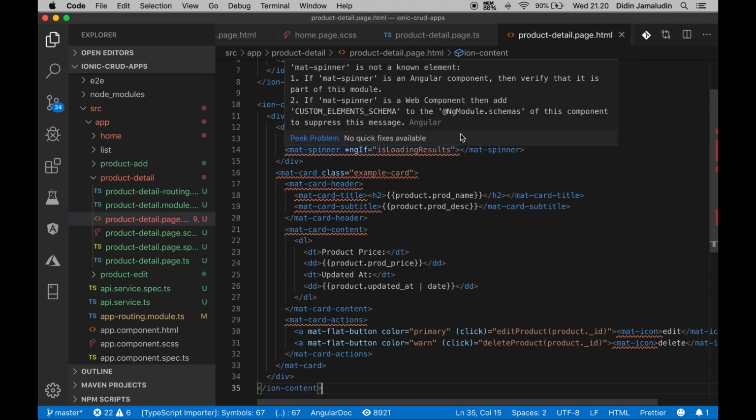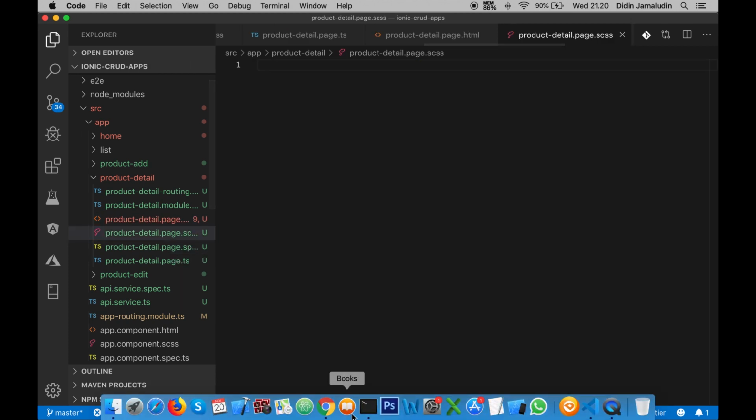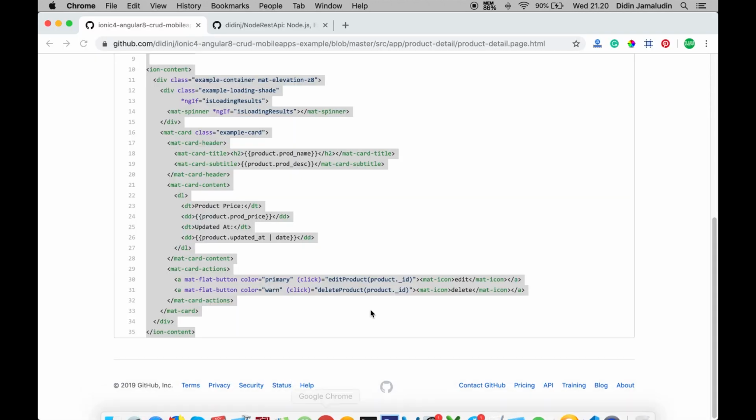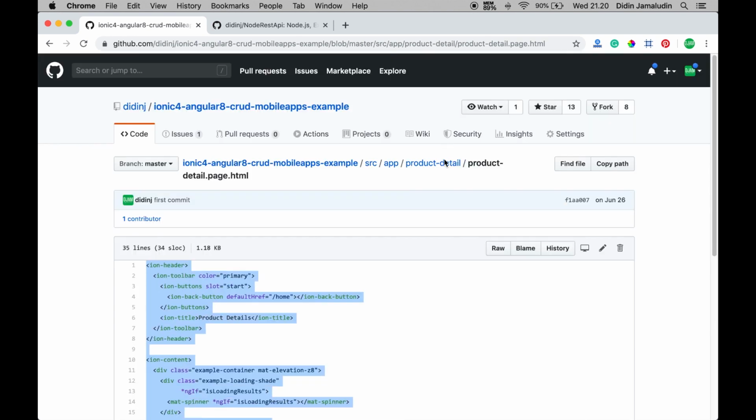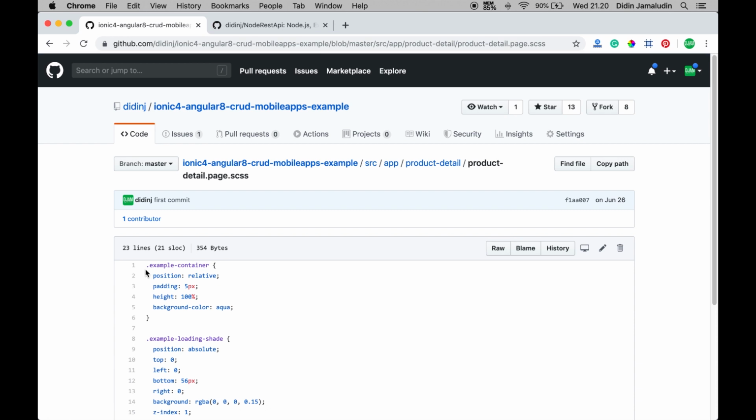Don't forget to save all your work. Finally, give this page a style by opening and editing src product details page CSS. Then replace all CSS code with this.